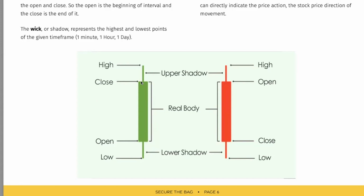Now I'm going to explain exactly what those things are and what they mean a little bit slower so people can really try to grasp this, okay? So what does this mean? These are what we call candle wicks. I know that says lower shadow, but to keep it very simple, this looks like a candle with a wick. You'd light the top of the wick and then the wick burns down to the candle and melts the candle, right? That's why we call these candlesticks. And this is what you will see represented on a chart. Now, many newbies or people who are uninitiated don't know exactly the conversation that's going on with these candles. And that's why I have to break this thing down, okay?